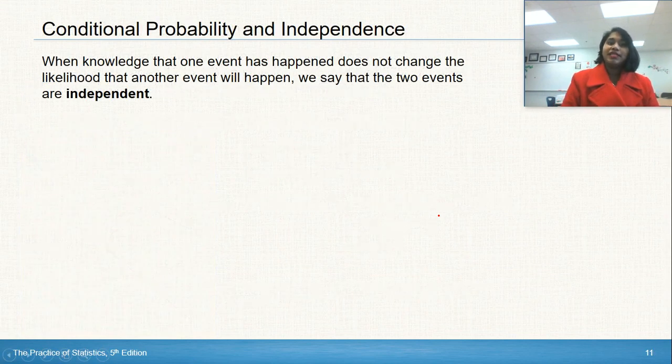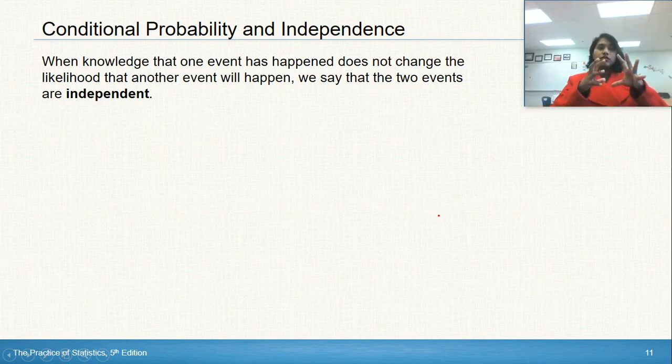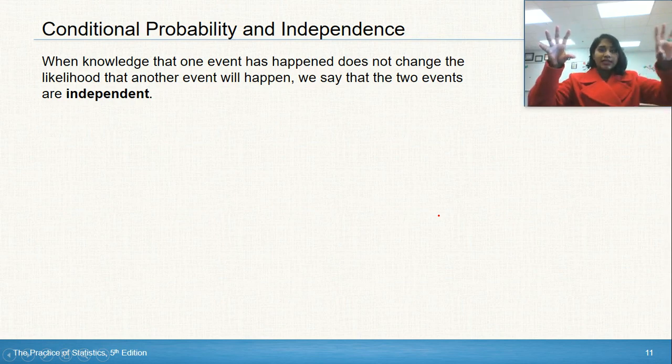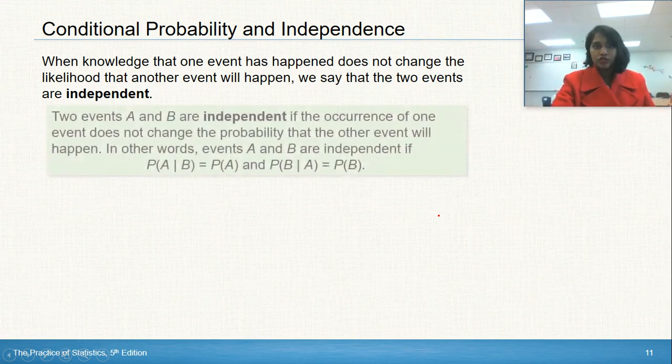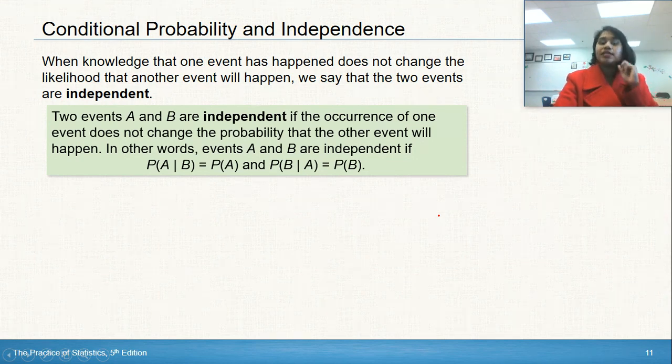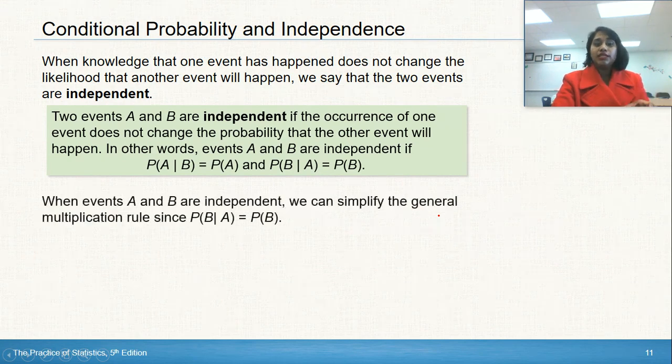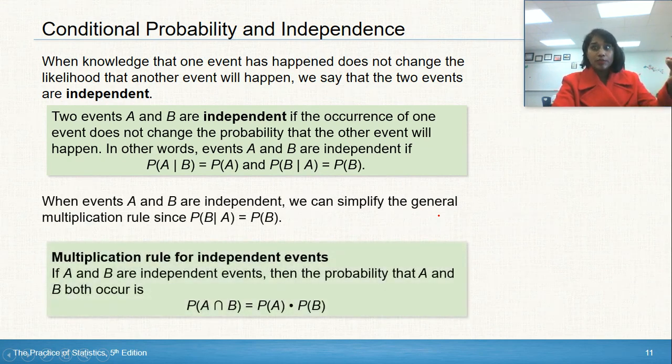Moving on to our last concept of independence. So when two events can happen independently, just because this has occurred doesn't mean that this has to happen. With the internet example, that couldn't be true, but we have an example regarding the Space Shuttle Challenger, and so we'll see that in just a second. In this instance, if our events are truly independent, then our multiplication just becomes multiply event A by event B. It's that simple. For example, the coin toss. Just because I flipped this coin the first time around and I got heads, my second flip has nothing to do with my first flip. So that's why a half times a half, those were independent events, was our math behind it.